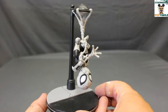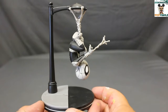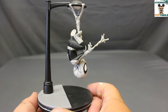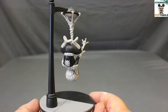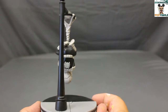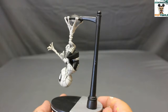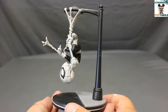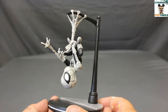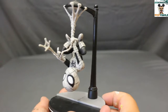Here is the black and white variant of the Spider-Man Q-Fig, featuring Spider-Man dangling upside down off a street post and shooting his spider webs. This is a limited edition exclusive from Loot Crate. The color variant will also be available at retail, but this black and white version is the Loot Crate exclusive.